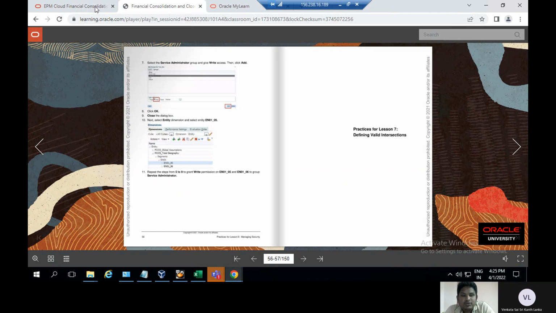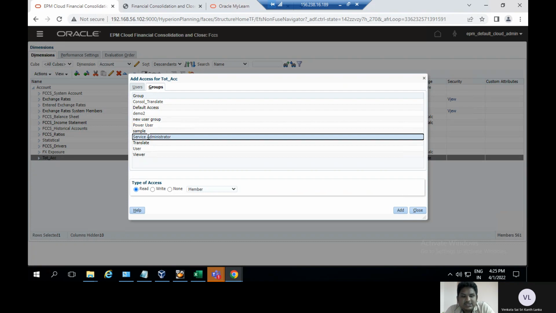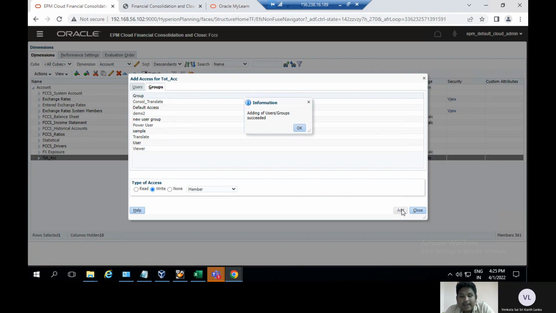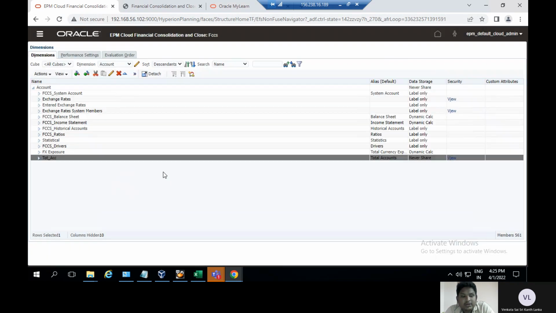I choose the Service Administrator group and give it Write access. Click Add, then OK, and then close the access dialog.